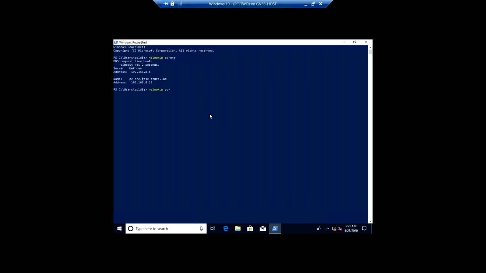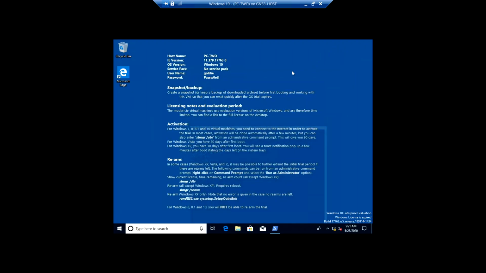Do we have PC2? It should respond back with our IP address. It did. Great. So DNS is working. Let's try the router. I'm not sure if it's actually resolving the router. I'm in Linux and this thing is just looping, host unreachable. How do I stop this? Oh, press Control C.